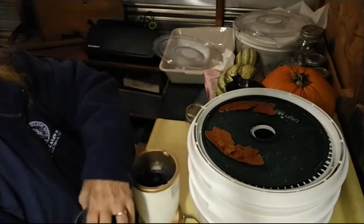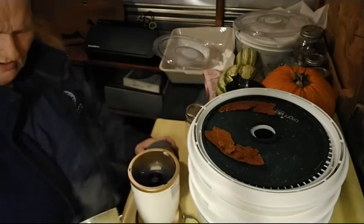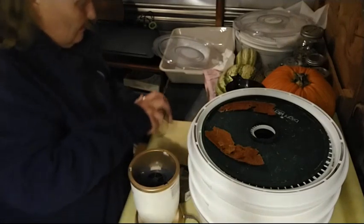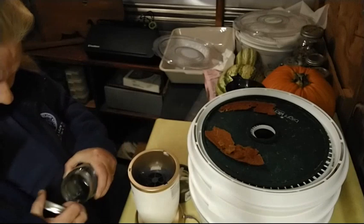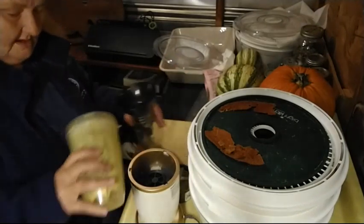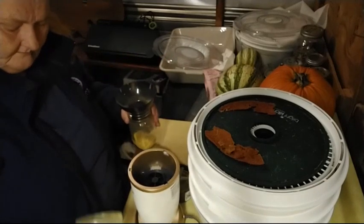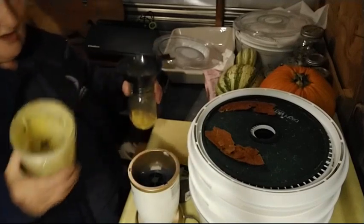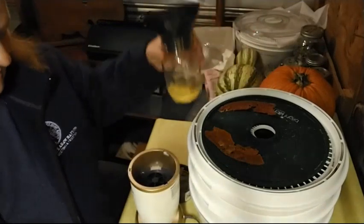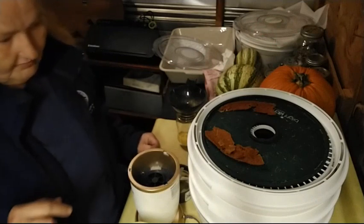It's all powdered up. Yep. Now, there's a few not great big pieces, but I'm leaving them alone. It doesn't have to be perfectly powdered. Now, this will be perfect to add to, like, oatmeal, dehydrated rice or instant rice. But that is almost one tray's worth. And that was a lot of Cushaw that I put in here.